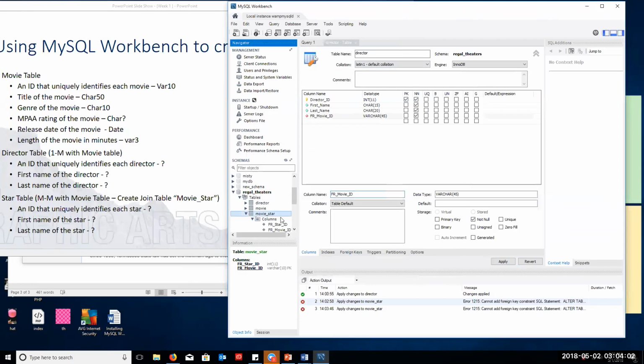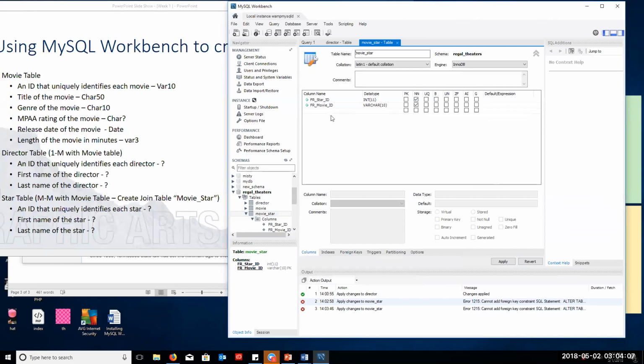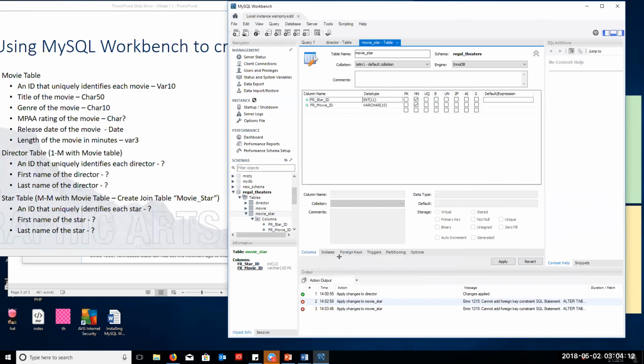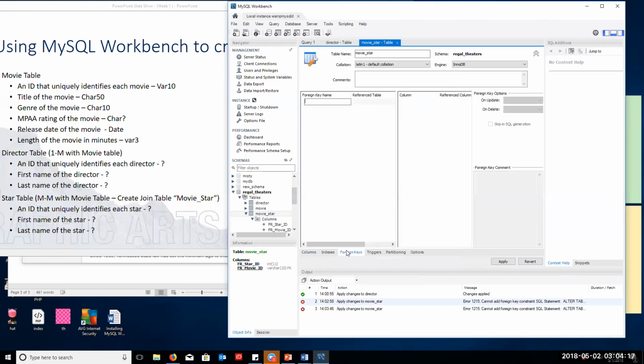And let's go back to our movie star and let's open it again. I have a feeling they're actually there and I'm just not refreshing again. Okay, that looks good. So let's try this again. Okay, underscore star ID. Reference table star.